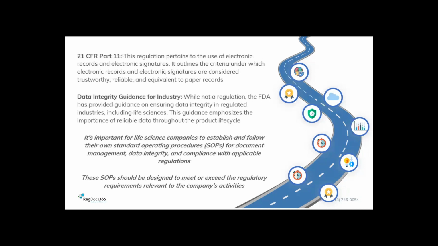21 CFR Part 11 is the regs that we typically go by. These pertain to the use of electronic records and electronic signatures. It outlines the criteria for how you deal with those electronic records and what you're going to do to use along with paper records. Now, I've actually been on a DIA. DIA is the Drug Information Association, and there's a number of committees within some of these industry groups, and DIA is one of those industry groups. And I was on a destruction of paper committee, and basically we put together a whole framework around the way to get rid of paper in organizations and how you had to have qualified and validated systems to basically maintain the core copies of any of the documents that you're going to use for your company. So there is a way to get rid of paper, and you can follow that. You just got to show that you've documented and you follow the process when you're doing that.